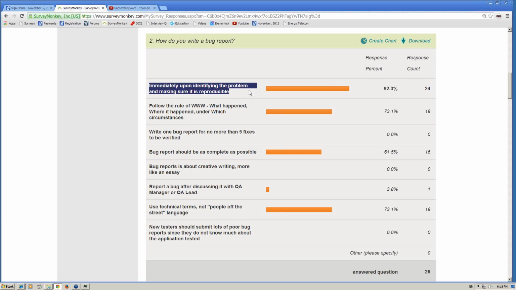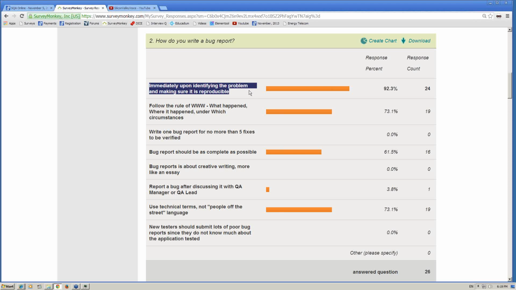If it is not reproducible, you cannot write much, because the developer cannot fix it. That is the point. If you give me steps which are reproducible, the developer goes through the steps and finds the bug, so the developer now can fix it. If you write steps and then the developer executes the steps and it's not reproducible, the developer cannot fix it. It's a waste of time. In some companies, guys, you have to understand, it's a very diverse world. In some companies, they tell you, even if it is not reproducible, write it anyway. But, guys, nobody can fix it. Unless it is reproducible, who can fix it?